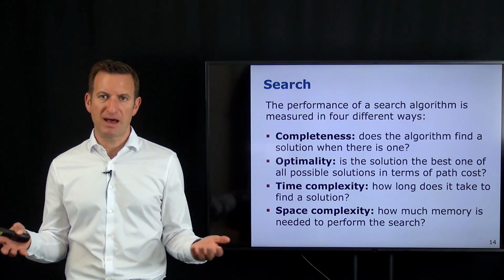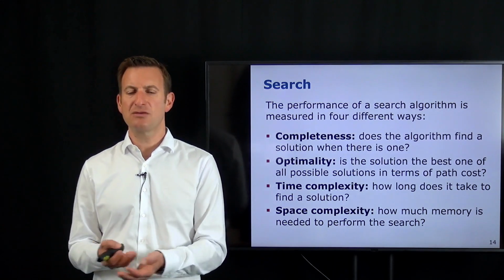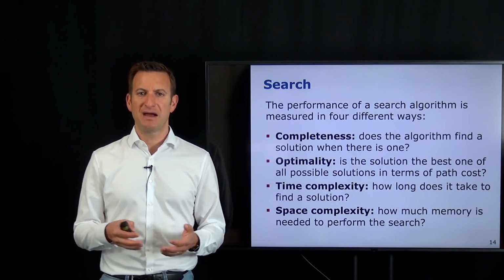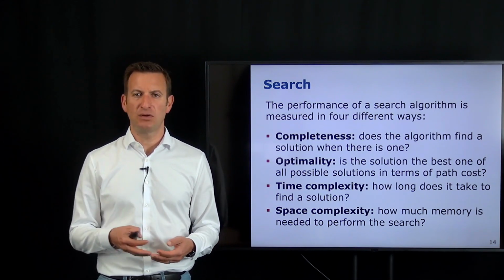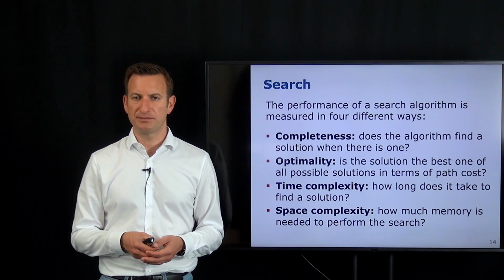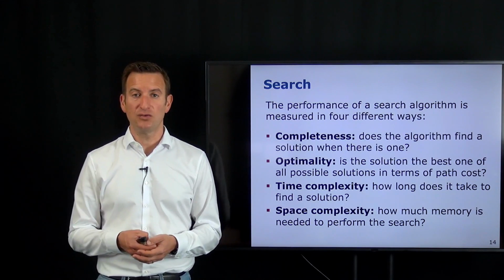Also, for shortest path, it's the same if you're minimizing not travel time, but distance, which is often related, but often also not the same. Then you want to find the shortest path. That means there should be no other trajectory which is shorter than the one that your system has found. And these are two very important properties that we need to look into.